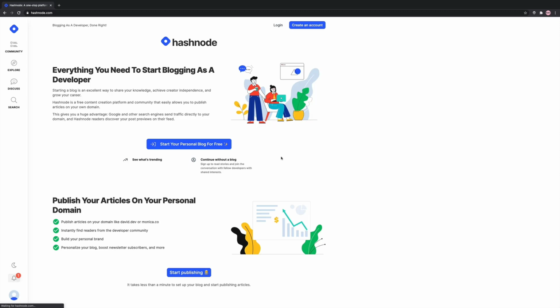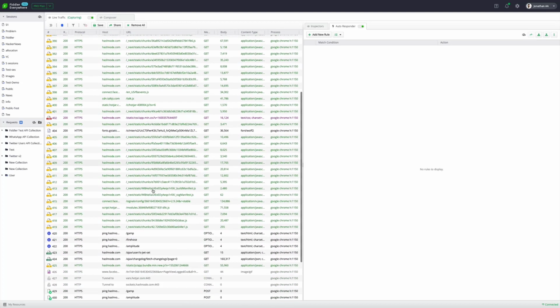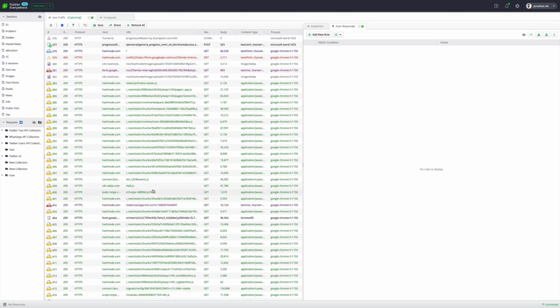Now I'm going to open up Fiddler Everywhere and start inspecting this website in Fiddler Everywhere. Now, as you can see, Fiddler Everywhere has captured each and every network request that has come from the Hashnode website, along with the other hundreds of requests coming in from the different websites and applications open on my computer right now. Fiddler Everywhere by default shows you the type of file that every request brings. For example, this is an HTML file, whereas here we have a CSS, and these are a couple of JavaScript files used by Hashnode.